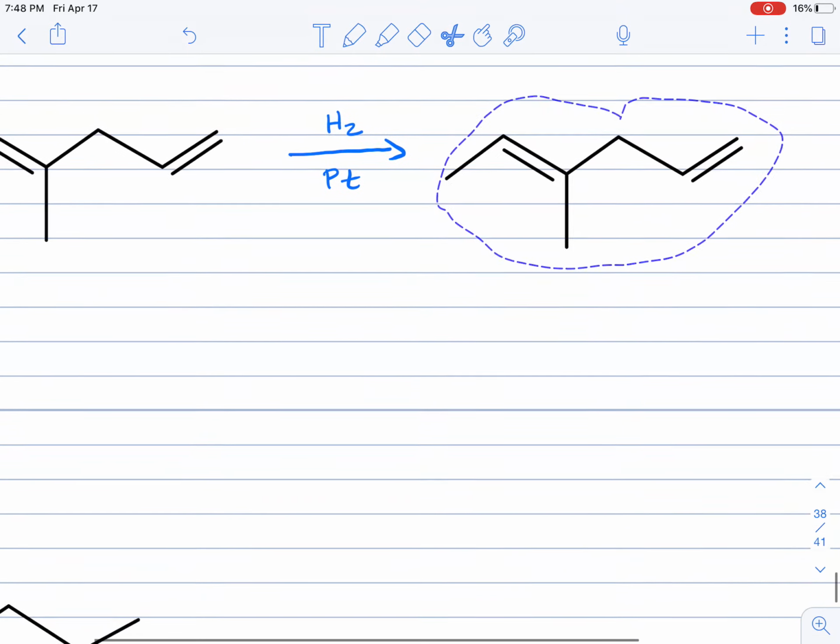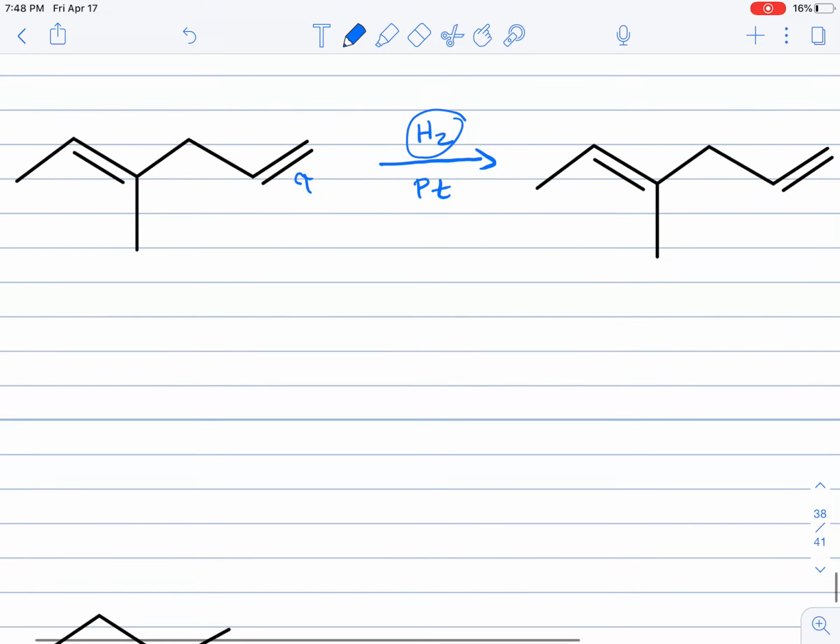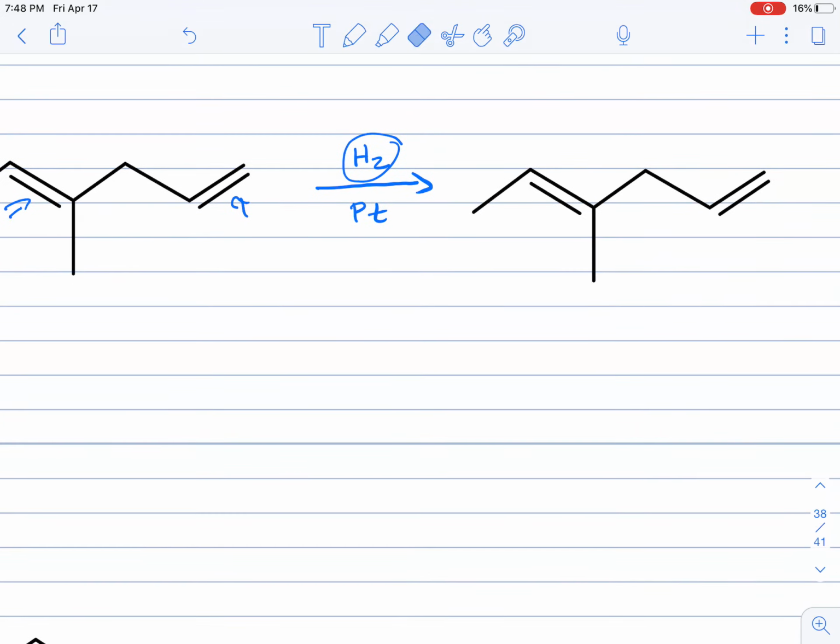Okay. All right. And so since hydrogenation adds hydrogen to the double bonds, and since hydrogens are typically not shown in a skeletal structure, we're simply going to erase our double bonds, and that would be our final answer. Now, if you want to show the actual addition of the hydrogen, you can. Since that double bond was present, over here we have hydrogen, and we'll have another hydrogen added to this carbon.